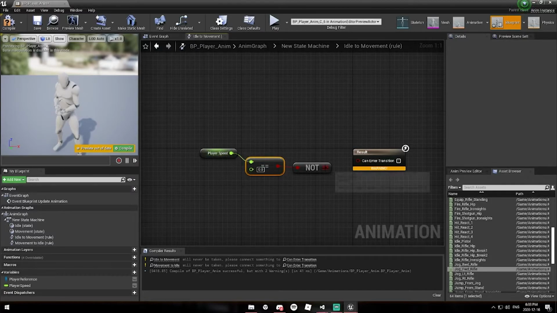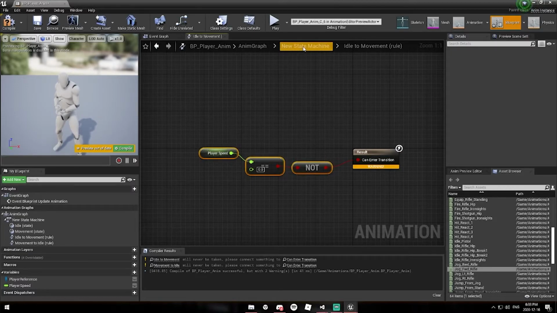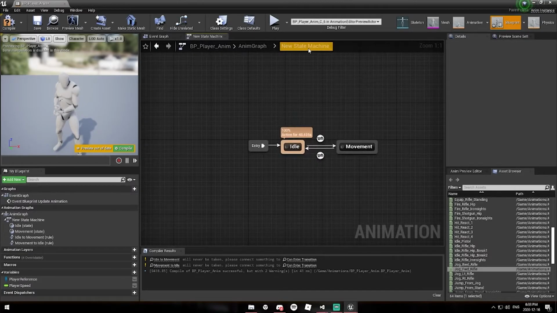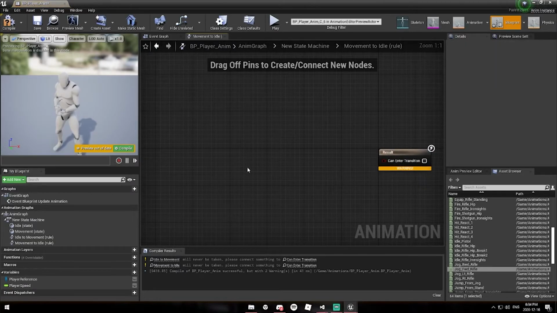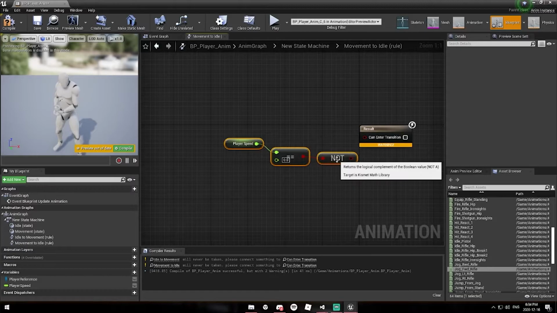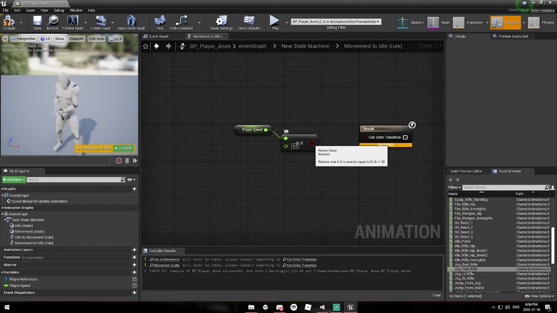If player speed is not 0, we can enter the transition. You can actually just go ahead and copy this, go back to your New State Machine, go into the transition from movement back to idle, paste it. So this doesn't apply though, because we want if movement is 0. So you can just leave it as equals equals.